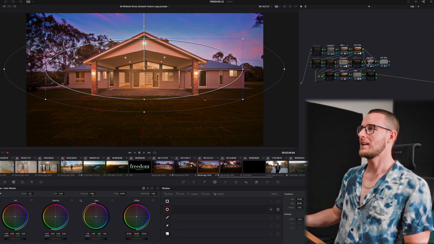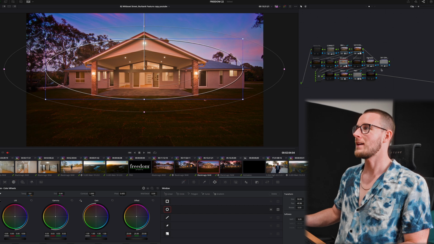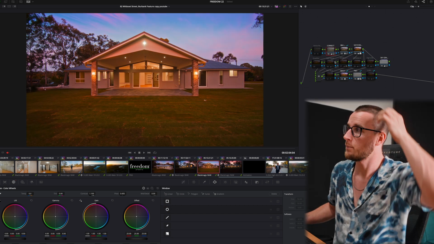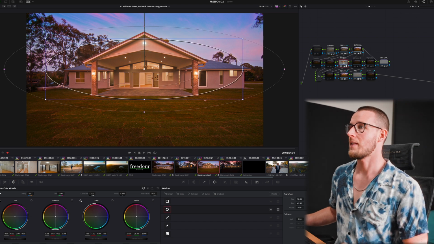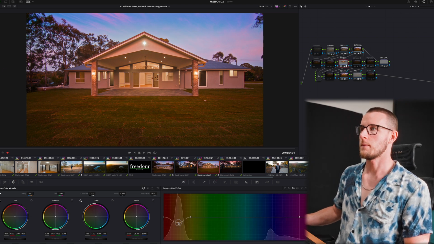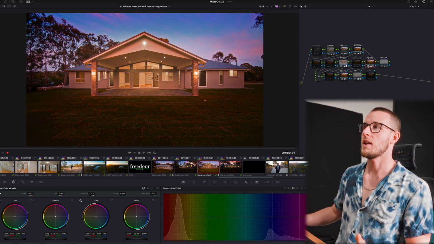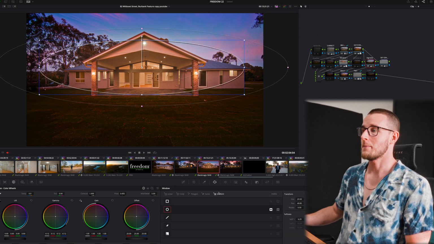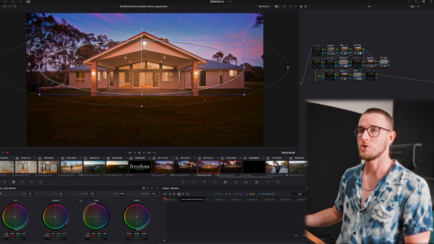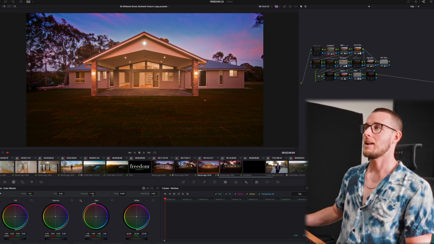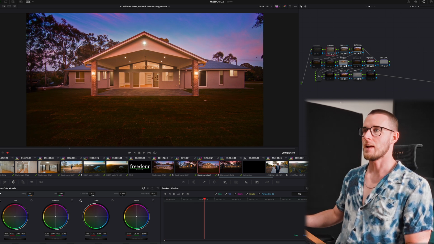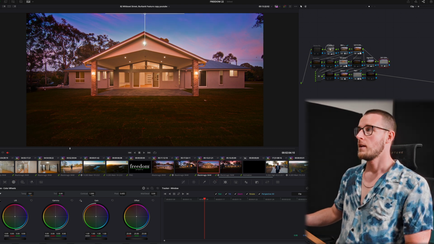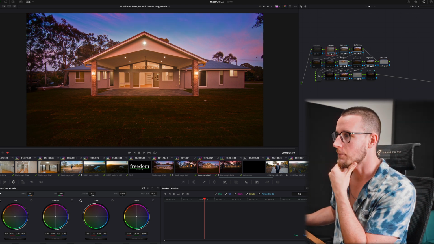So again, back to the main point: we're combining this one with this one. This is the original image, pretty good exposure. So we've added that mask in. Now the yellows are a bit too much maybe. And that's just brightening it up. And then we've got another vignette that's darkening it, right? So it's just another mask doing the same thing. And again, you can jump in here, the track window, just track that. And amazing, it really adds another layer of depth. And as you can see, I've got this sky grade on the top here as well. Anyway, just giving away all my secrets. Shouldn't be doing that.